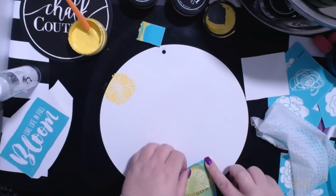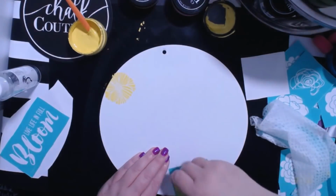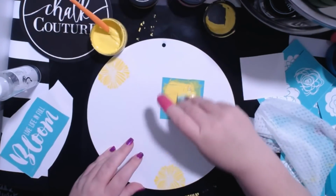Okay, now I'm just gonna lay this down. I've never done this before, using the transfer over again with paint still on it. It's not paint, it's chalk paste. This is a glue gun finger.